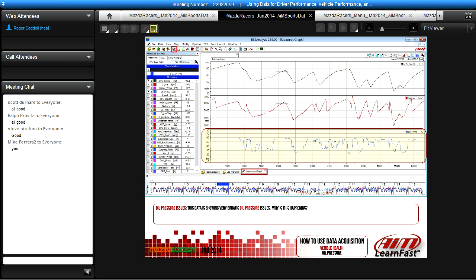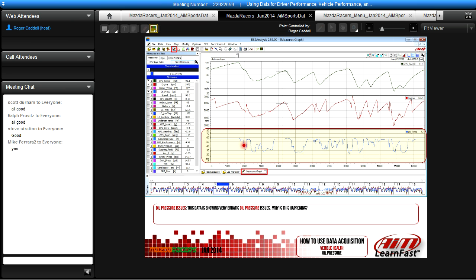Let's talk a little bit about vehicle health. We've got about 20 minutes left for our design time, so we're doing okay on our time. This particular one is some oil pressure on the vehicle health side. Okay, we've helped the driver a little bit. We've shown you a few ways that we can help the driver. We've shown you a few things of how we can help set up the car. Let's talk about the health of the car.